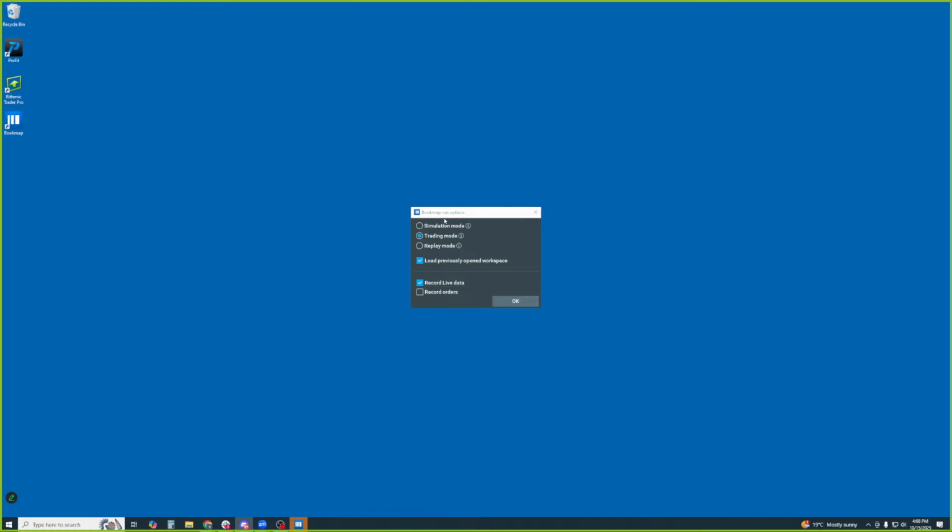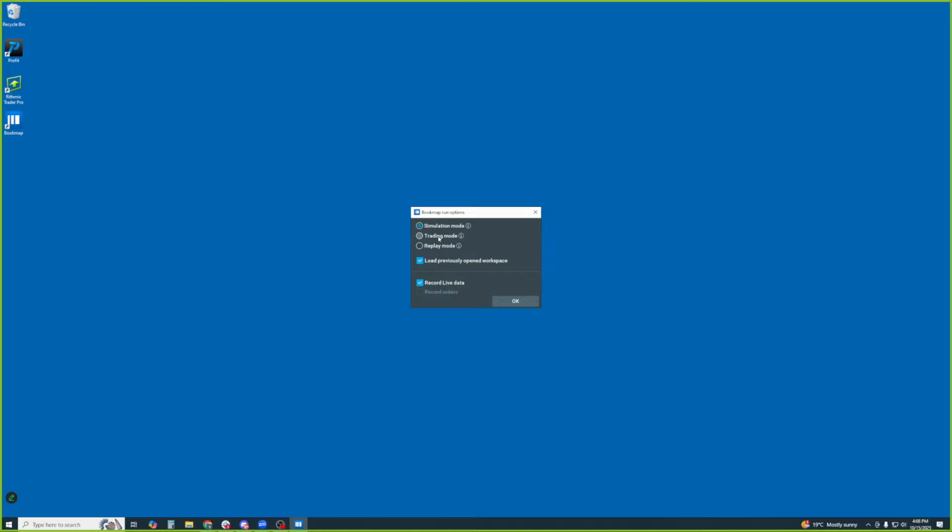Okay, let's go over the run options. This is the first window that pops up when you open Bookmap. There's different options here. So simulation mode, this connects to the live market with Global or Global Plus Bookmap packages. If you trade from Bookmap, the trades will not be routed anywhere. They are only simulated within the Bookmap environment. It doesn't go to a demo account or anything. It's just a trade within Bookmap. So that's it. It's the only option that you'll have for the Global.